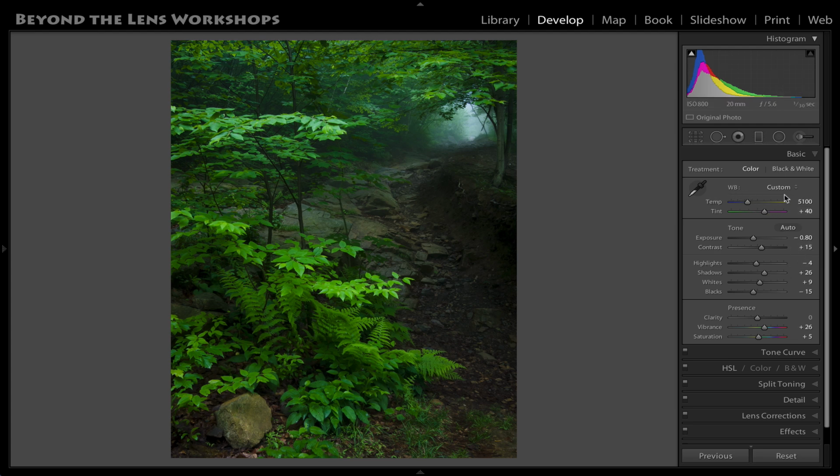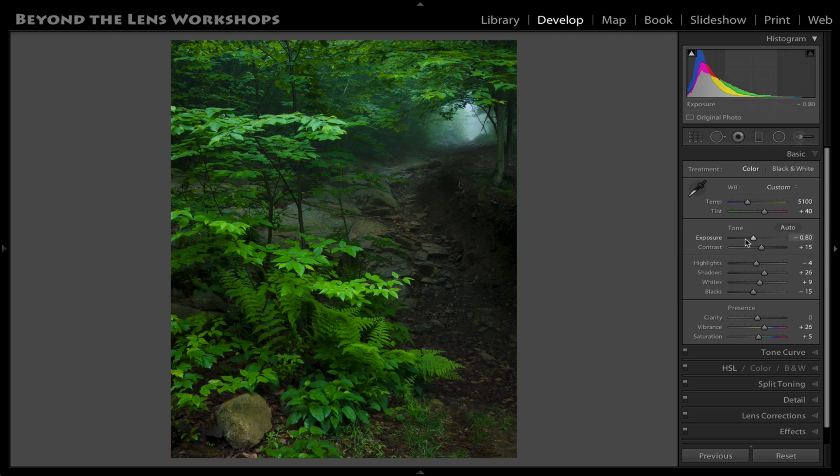I actually kept the white balance setting pretty much spot on to a daylight white balance. It's 5100. And that's kind of the mood that the image had. It wasn't particularly warm, except for just a little bit of light that was coming through here and hitting these leaves. But even that light wasn't a warm light. It was diffused through a lot of fog. And so I wanted to kind of blend the subtle warmness of the green leaves with the overall coolness of the image, especially in the fog here.